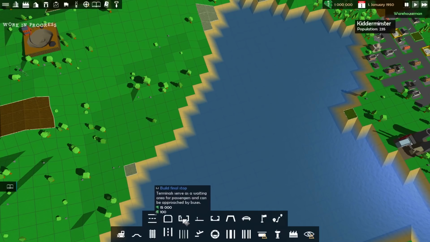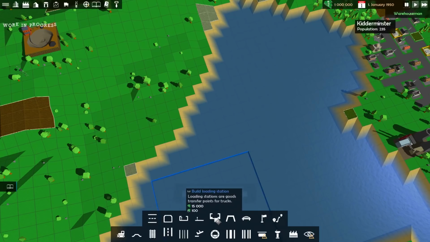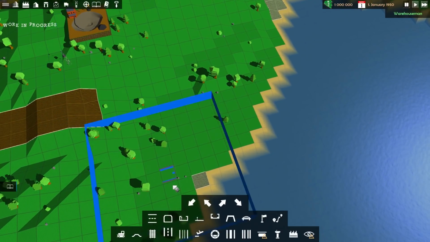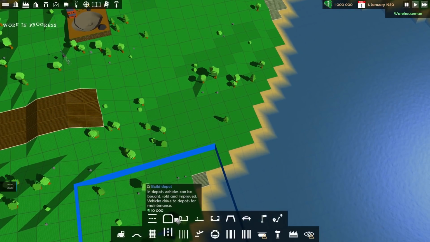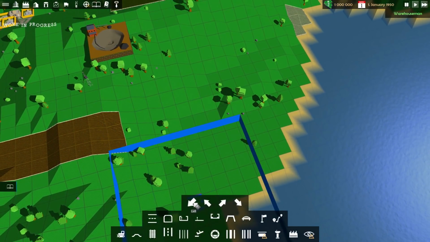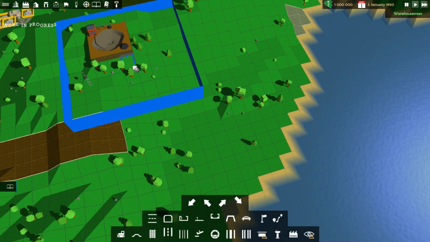So what we want to do is have ourselves a loading station. So we want the loading station to go... Is that the road loading station? Yes, it is. Okay, good. So the road loading station, this is how you orient the things. Oh, yeah, because I've twisted the map round. It's all gone a bit strange. Okay, so there's the loading station for the thing.